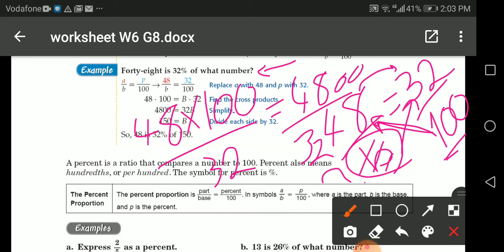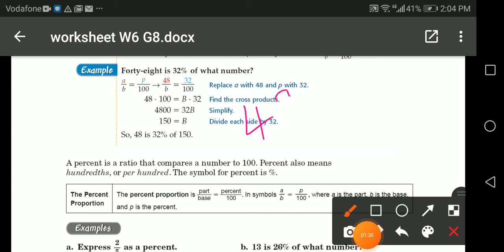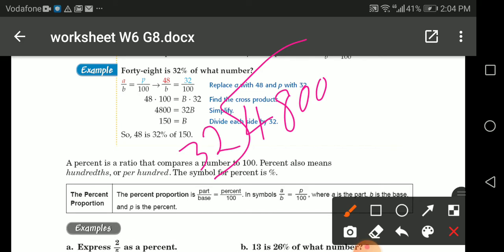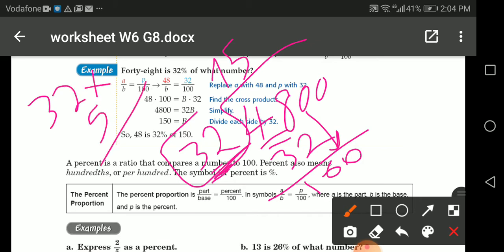Let's do it together because of the ones who don't know how to divide. 4800 divided 32, okay, how can we do it? It's easy. 48 divided 32, two numbers, 1 times 32, the nearest thing, and I have here 16 and we have here the 0, bring down. 160 divided 32, the nearest thing, when you try 32, it gives you 5. We try it here. 32 multiplies 1, 2, 3, 4, and 5.